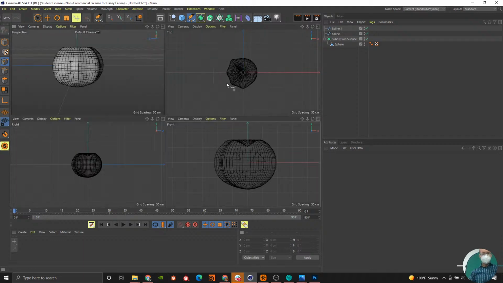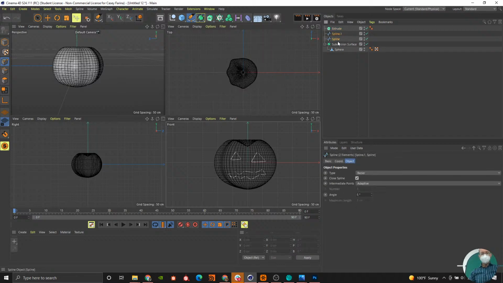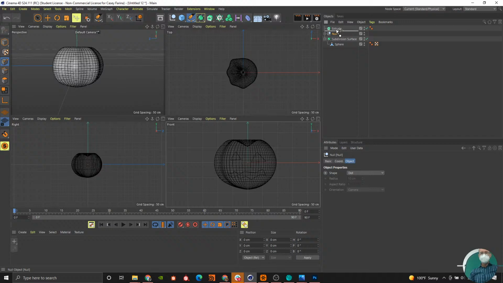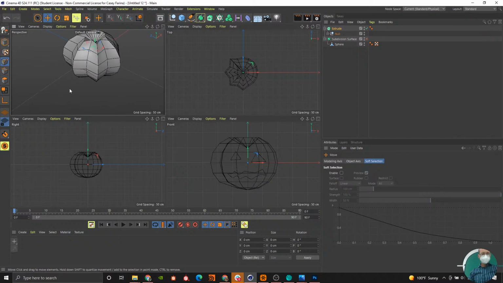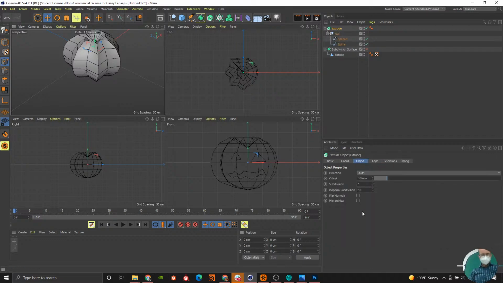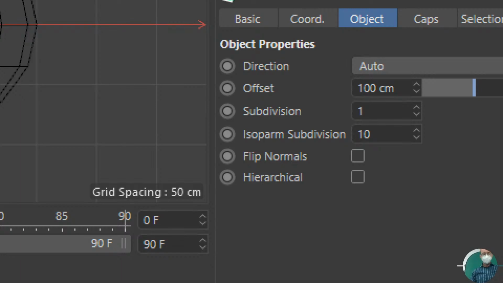So I've got some splines. I will extrude these. You need to group them together first. Okay. I'll cheat. You gotta press, it won't, right?